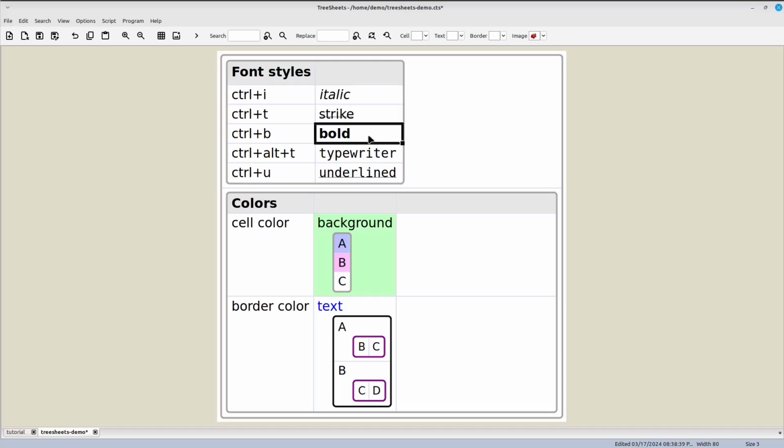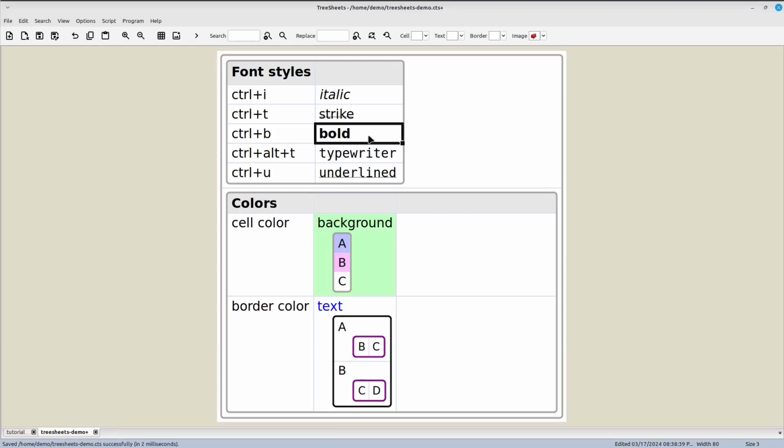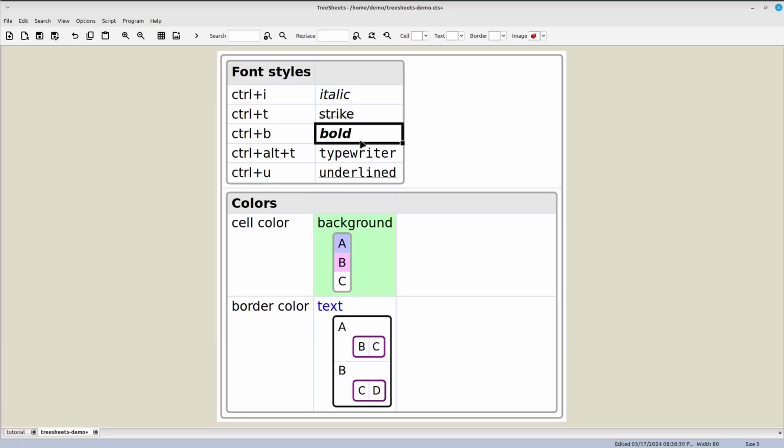For example, this bold text becomes no longer bold if I press Ctrl and B. If I press Ctrl and B again, the text becomes bold again. It's also possible to combine multiple font styles. Here I have the bold text, and if I press Ctrl and I, the text becomes also italic.